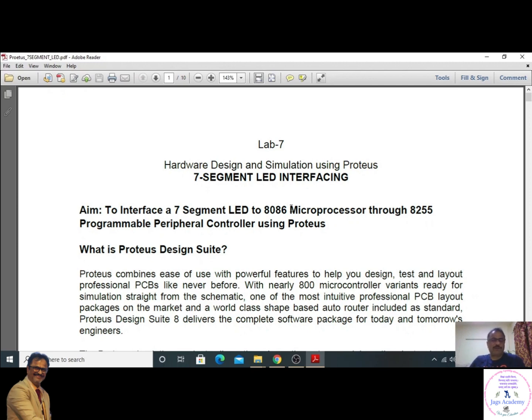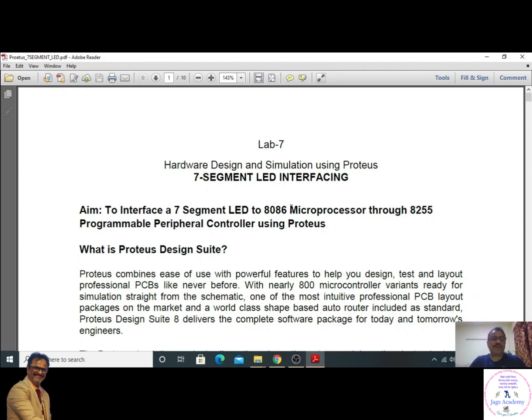What is it going to process? It's going to process data which is coming from the peripheral, or it is going to give out the data to the peripheral. So there are two ways a microprocessor based system can be developed. One is using physical hardware. Physically you can use a breadboard and make the connections, or else you can design a PCB. That sort of system can be developed. Another way is to use a simulation software such as Proteus.